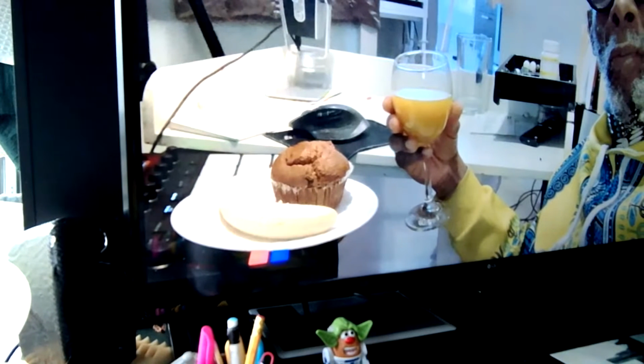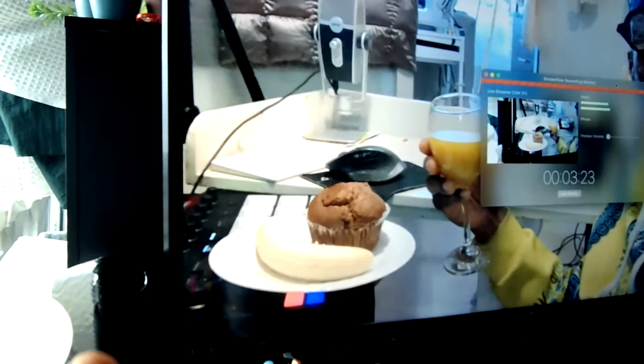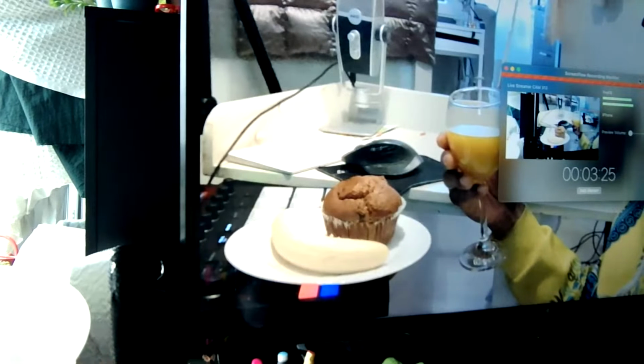Where's my screen? Oh, I'm doing ScreenFlow now. Okay, so my ScreenFlow is running, and I can monitor this little teeny monitor to show me which way I'm pointing. So I'm doing a ScreenFlow, and I'm coming from the top up here. I can wave up here, and I'm doing from here.